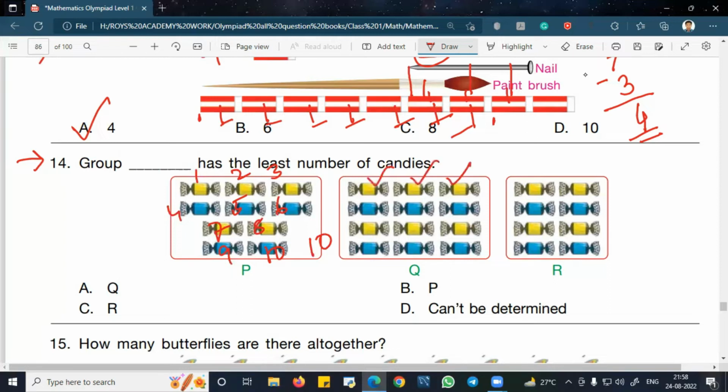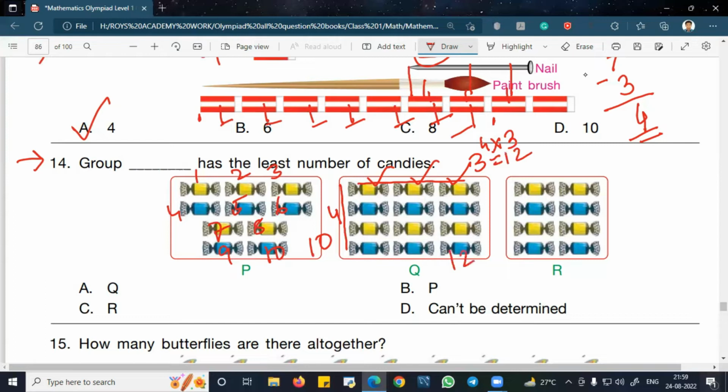So guys, if we have this kind of series, like a pattern, we do not count entirely. We just count row wise. So there are 3, and column wise, we get 4 candies. We have 3 candies row wise, so we just multiply these two values. So 3 into 4, we get a result of 12. So there are 12 candies here.